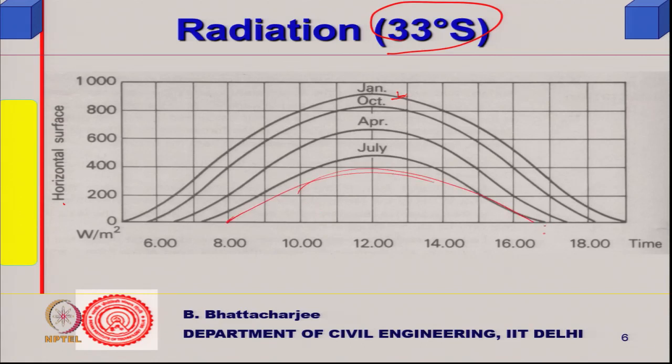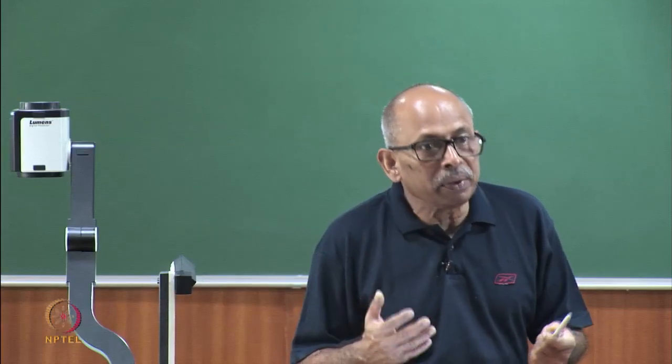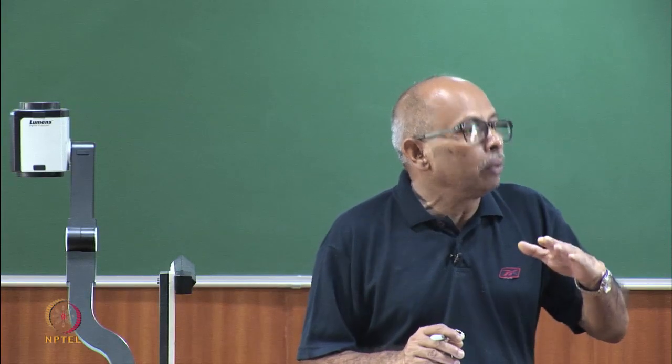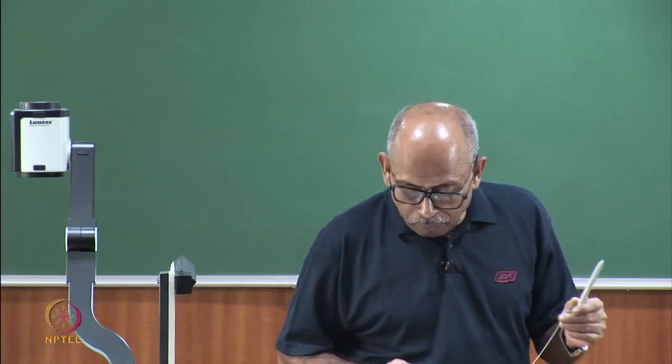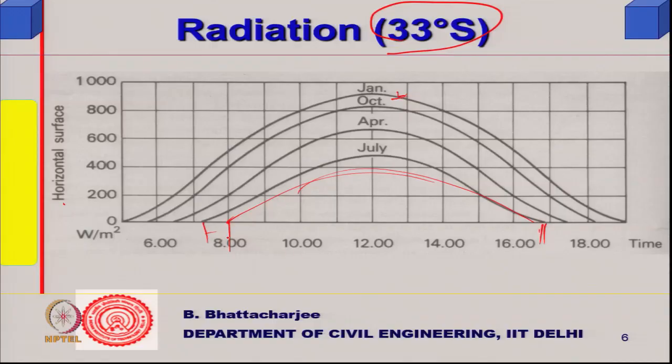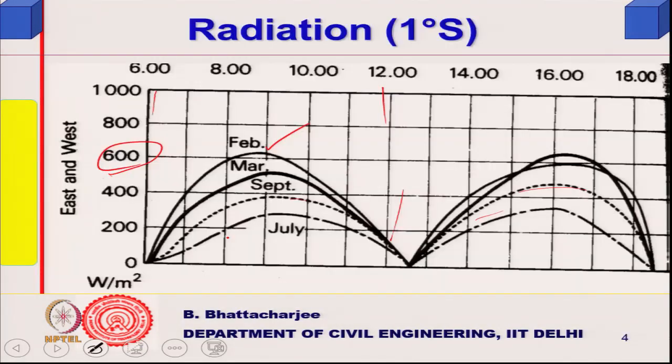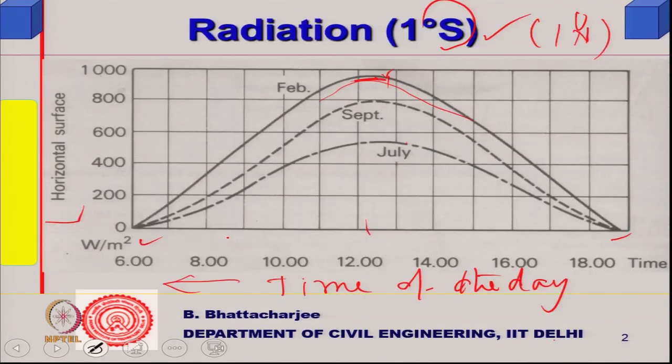Even the time of sun, from sunrise to sunset, the day is now smaller. Here the day is very large in summer months, and the radiation received on a horizontal surface is also large, as good as at lower latitudes close to the equator, right. But the winter day is small, while this was not the case at 1 degree. There, day and night were more or less similar both in summer and winter, right. And in winter also it gets sufficient radiation, of the order of around 400-500.